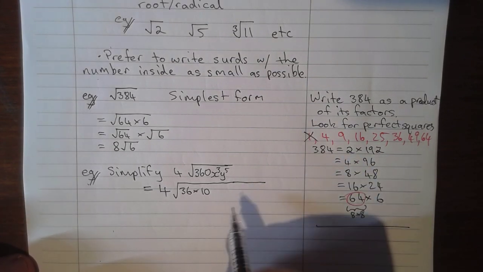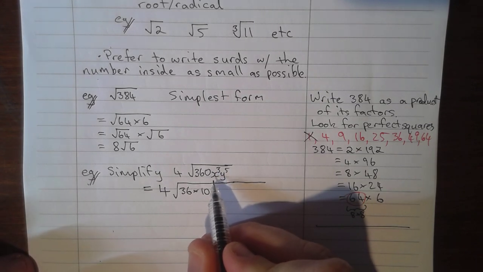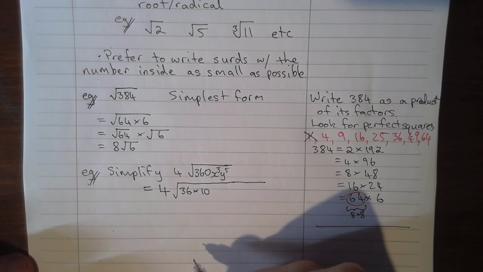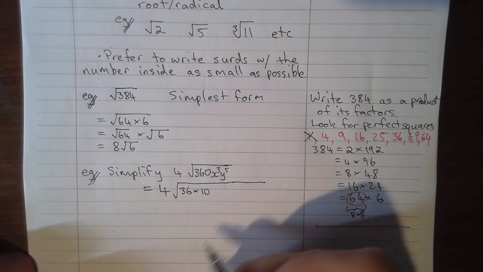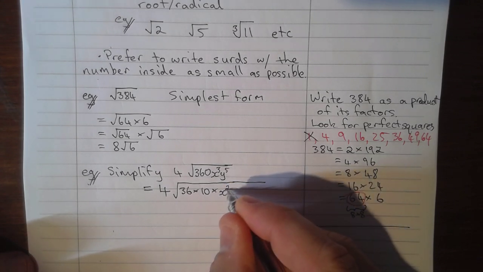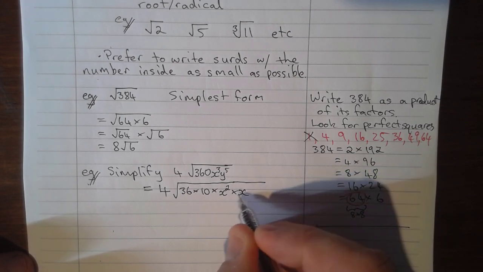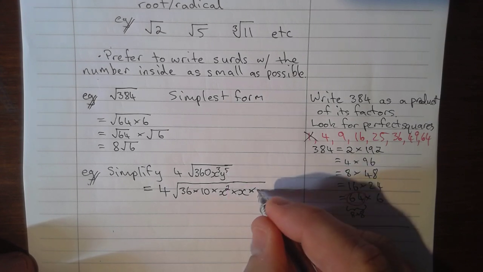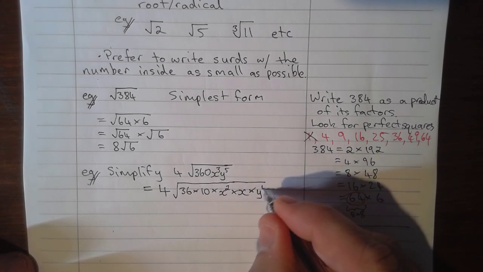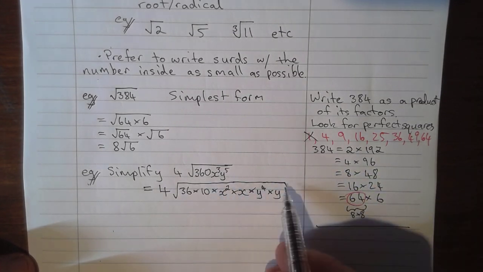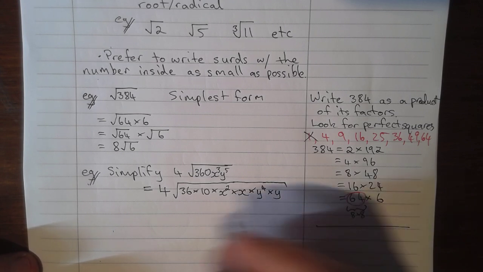Now here's where it's a bit different. X cubed, we need to think about what's a perfect square that's a factor of x cubed. Well, the only factors of x, while it's still a pronumeral or a variable, are x and x and x. So I'm going to take x squared as a perfectly squared x, and then I've still got the one other x as well. X squared times x is x cubed. And then similarly, y to the 5th, well, I've got y squared, I've also got y to the 4, and times y. Just make sure you bring your square root symbol all the way over to capture everything.